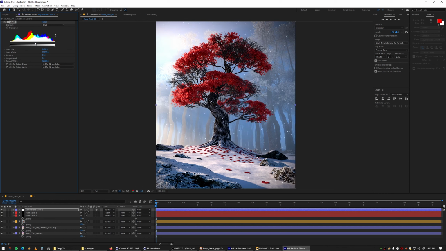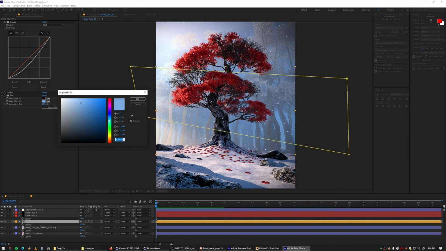It gets very dull, so I like to bring in these levels just a little bit, and crank up the gamma. I think I do want this to be a little more green, too. Do something in there.